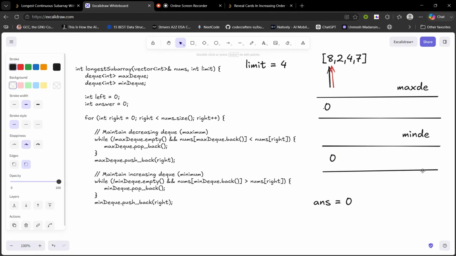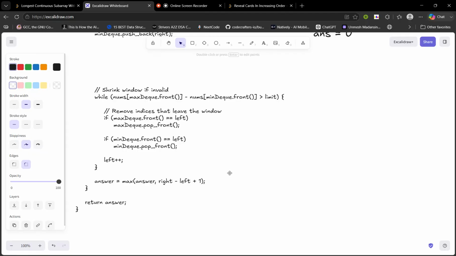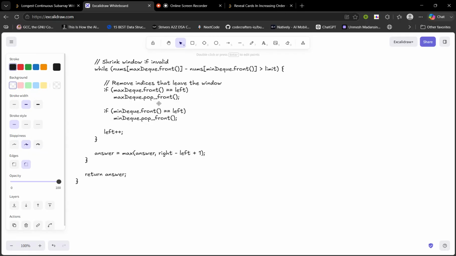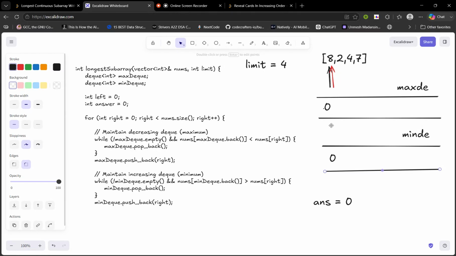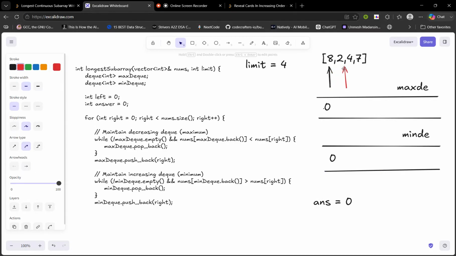So right now the further part of the algorithm is there, but let me give you an idea of how this overall maximum dq and minimum dq will be maintained. So how will it be maintained? Now right will traverse the whole thing, and here only the right value is concerned. We are not checking anything left in here.